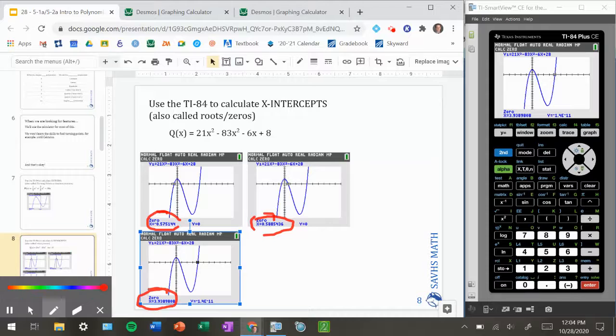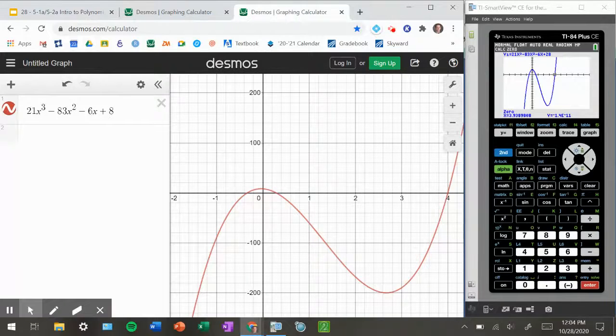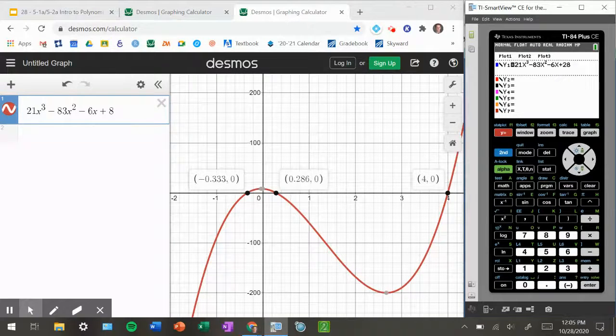By the way, hold on, let me erase. On Desmos, here I have this thing calculated right here. You can also just click on the x-intercept. So that's significantly easier. But yeah. Okay. Also, I noticed that these don't really match, so I wonder if I have something different in my y equals for both.